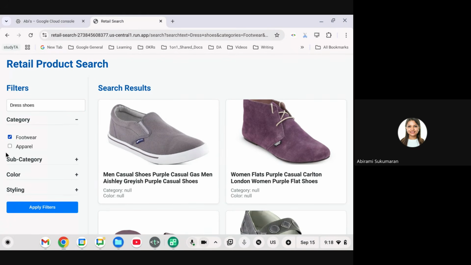But for now, long story short, this is what we mean by hybrid search, which is you're typing here at the, oops, I locked my system. Okay, I got carried away.